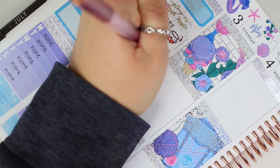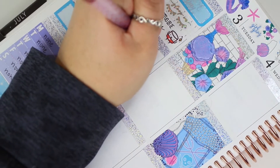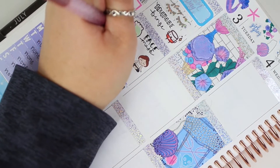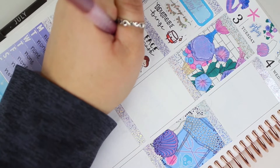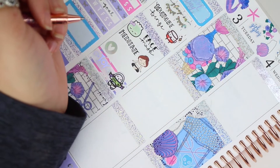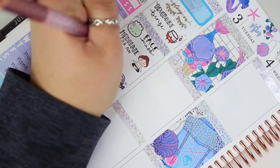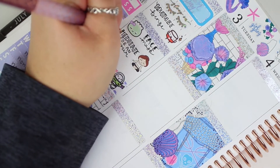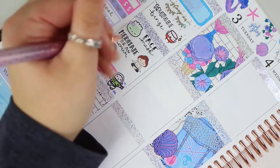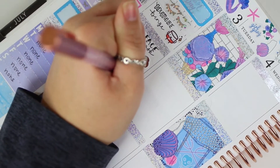Underneath that I used a Wonton in a Million steamy to mark that I did a face mask — my face has been really dry since it got cold so I really need to do one. I also did a little bit of meditation, so I used a Fox and Cactus girl that is meditating to mark 'meditate for an hour.' I originally put 'meditation session' but changed it to 'meditate for an hour' since my meditation is usually only an hour.